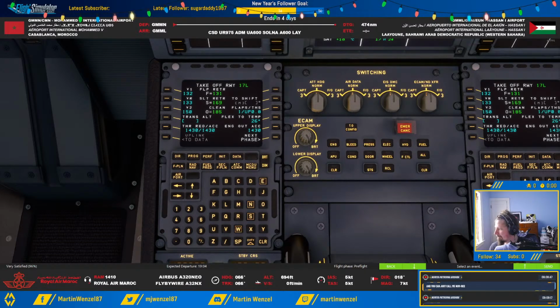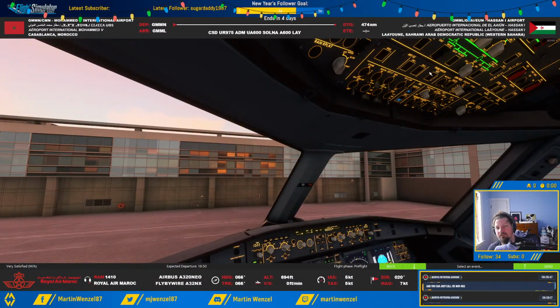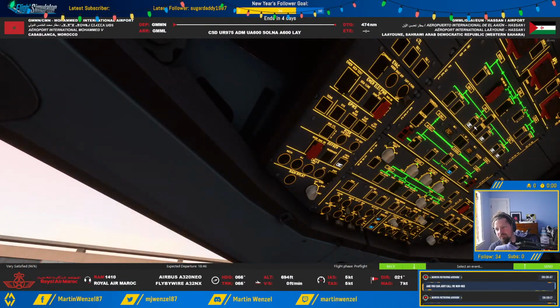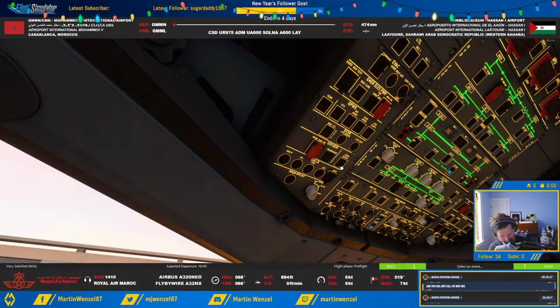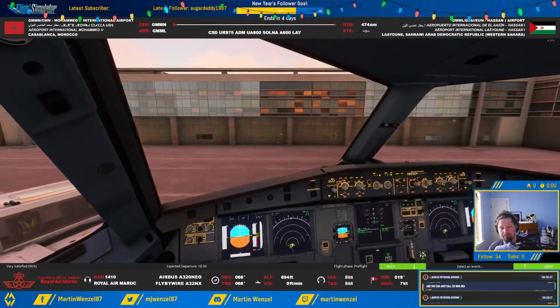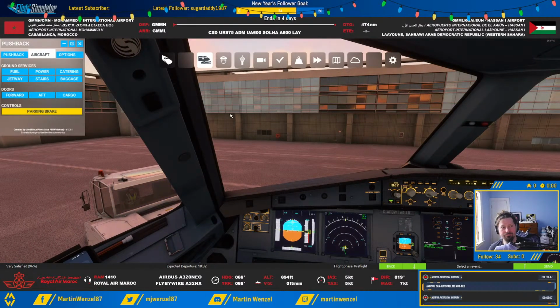Mohammed B. Ground, Royal Air Maroc 776 with Oscar ready to taxi IFR. Transition altitude is 4,000. All our information is in there. Get the APU going. Contact tower on 118.5 when ready. Fuel pumps on. Oxygen supply on. Taxiing, hold short runway 17 right using taxiway Alpha, cross runway 35 right, Alpha, Royal Air Maroc 776.